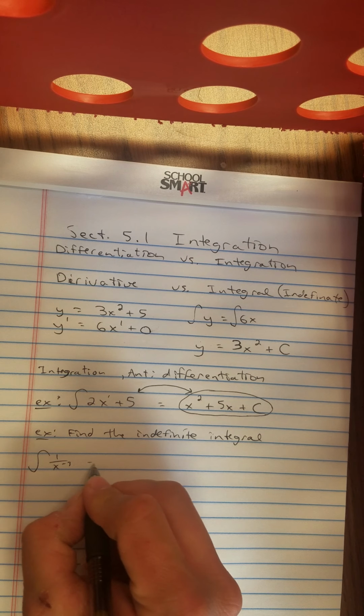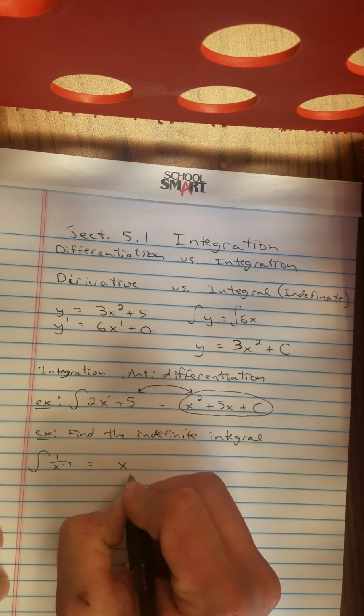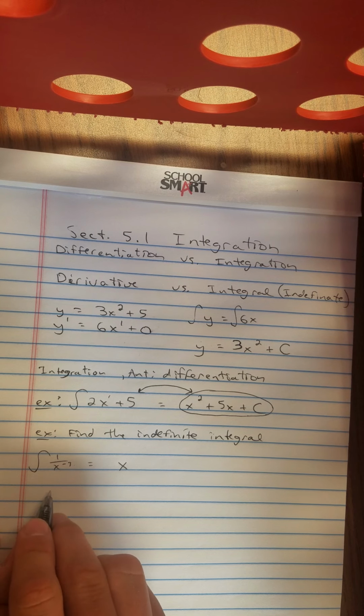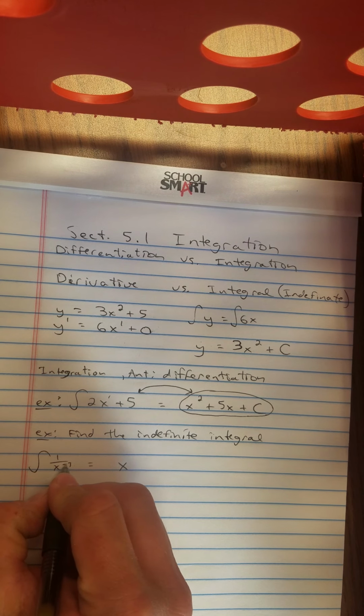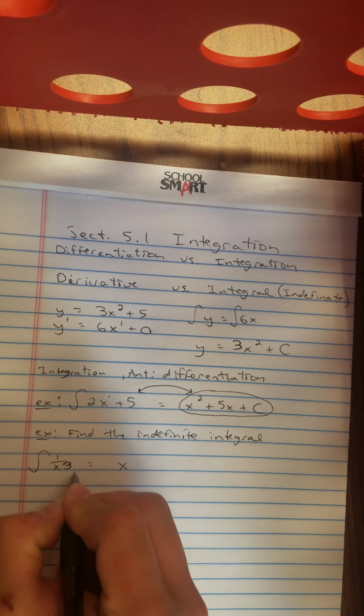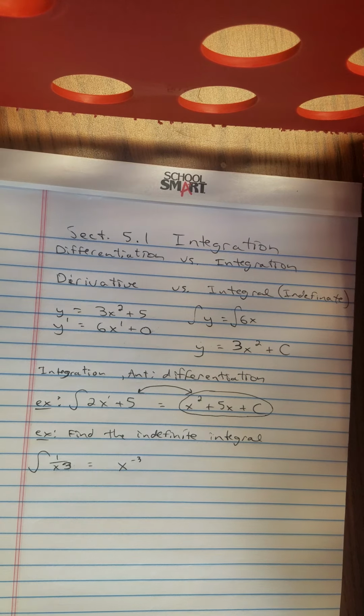So what we're going to do is a lot of the same stuff we usually do. Before we actually do any kind of integration, we're going to try and clean that up. We're going to try and turn it into just a single polynomial expression. So what is another way of writing 1 over x to the negative, or excuse me, that should have been a positive 3. I apologize. 1 over x to the third, we could write it as x to the negative third.